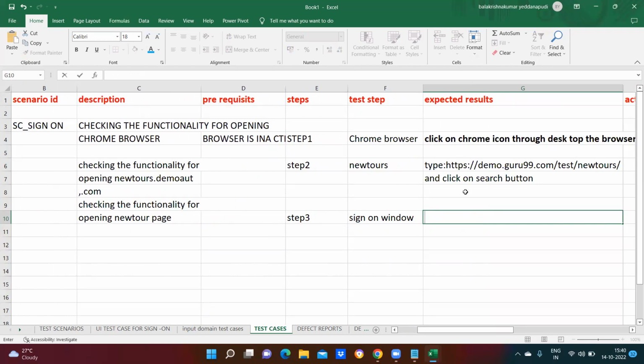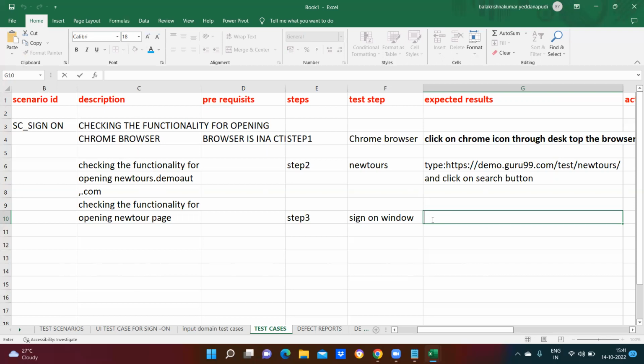So now what I need to do, working on the sign on button. What is the sign on in that? We need to check your username and password. So how many positive and negative scenarios can we write? If both are valid, it is positive and the remaining are negative. Negative scenarios: valid username, invalid password. Invalid username, valid password. If both are invalid. If valid username with null password. Invalid username with null password. If both are null. So there are many possibilities where you can test the functionality for the login window.